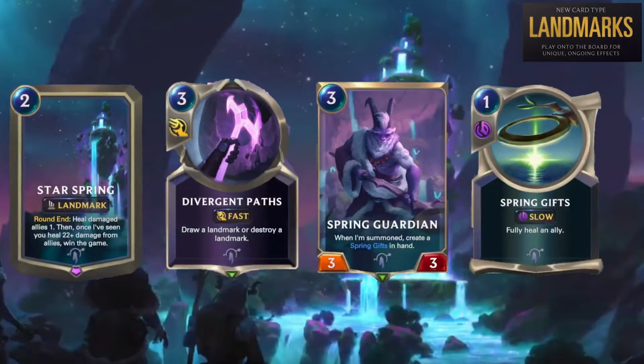Now, Star Spring obviously is the lone culprit, but because Star Spring is very likely to be their primary win condition in a Star Spring deck, I think you're okay with paying 1 more to just stop them from winning. So yeah, Divergent Paths I think will end up potentially seeing play in decks that want to tutor for landmarks and decks that want an answer for landmarks.